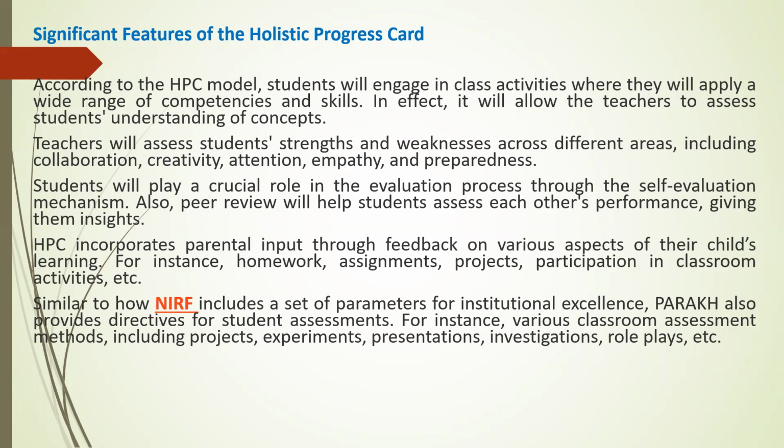Students will play a crucial role in the evaluation process through the self-evaluation mechanism. Also, peer review will help students assess each other's performance, giving them insights. The holistic progress card incorporates parental input also, through feedback on various aspects of their child's learning. For instance, homework, assignments, projects, participation in classroom activities, etc.